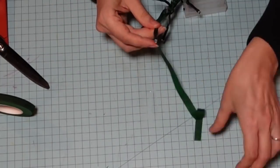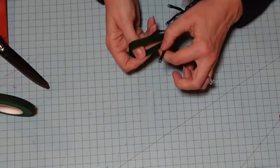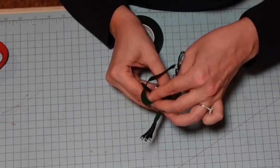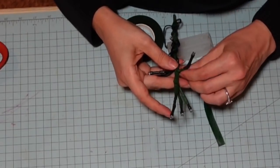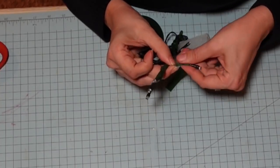But as I said, it's a little bit tedious, but this is going to be part of my winter village, my Christmas village that I've been talking about. So as you know, if you've been watching my videos, I am going to be doing at least one miniature in each of my videos leading up to the holidays so that we can construct a Christmas village or a winter village. I slowed it down here a little bit so you can see exactly what I'm doing as I go up and down each of these little branches.